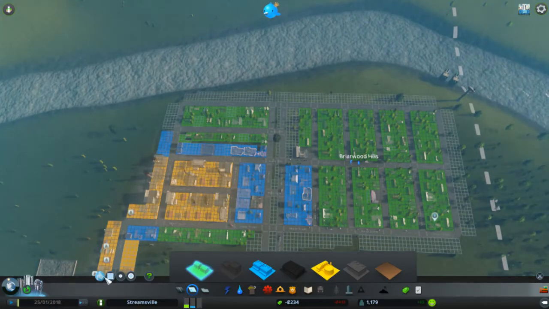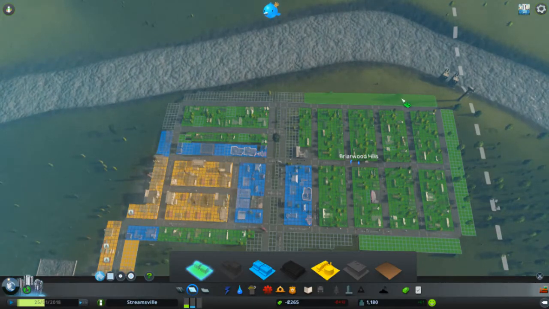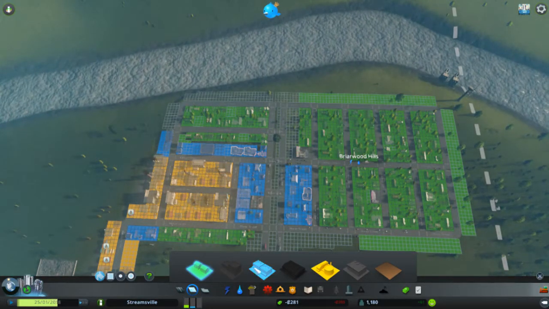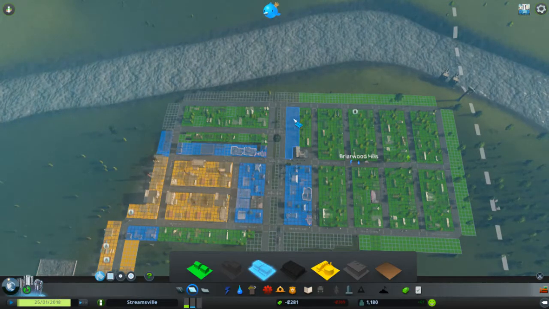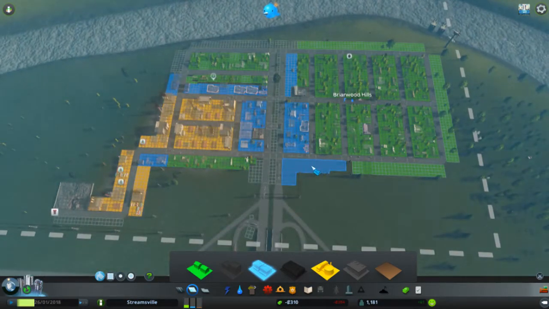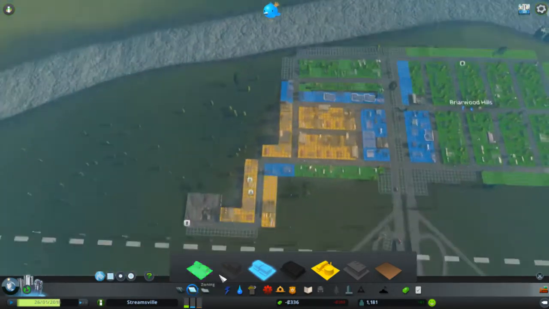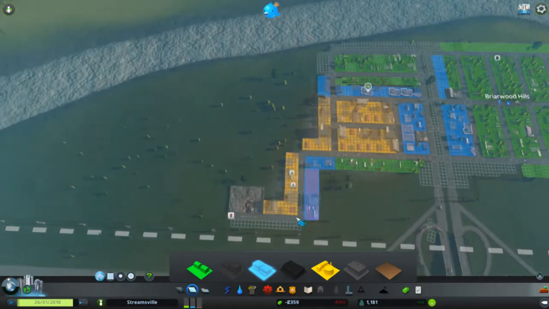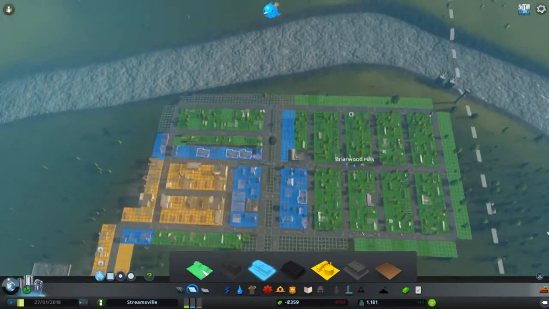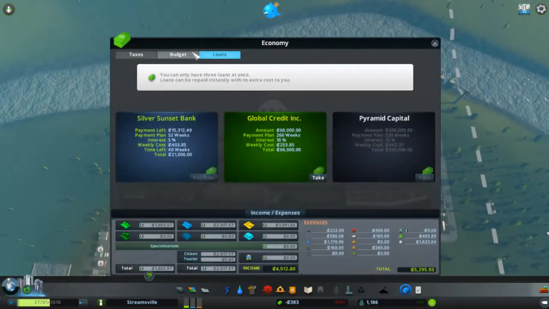I want to do the fill button. I will fill up that area, and up to there. And then I will fill that whole area. I don't see any point in filling this area right here, so I'm not really going to worry with that. But that should at least get us a little bit more money.